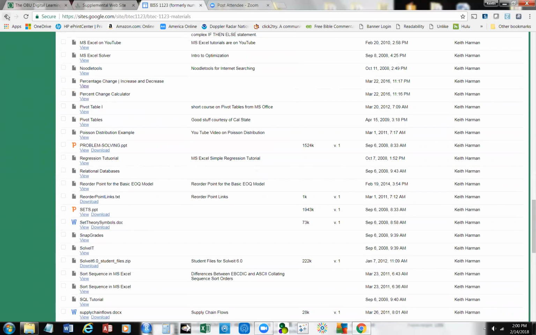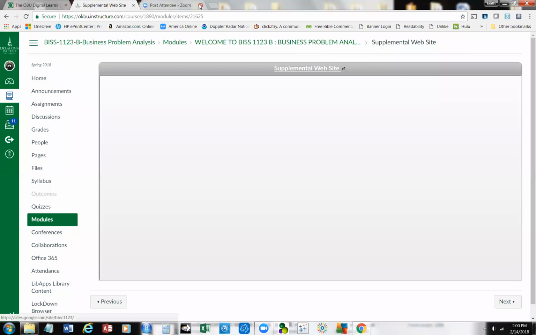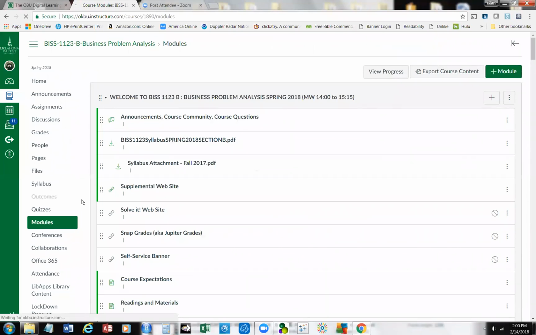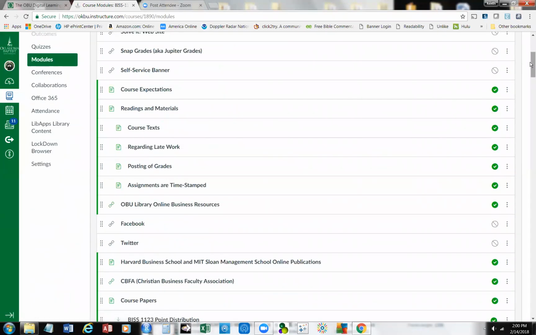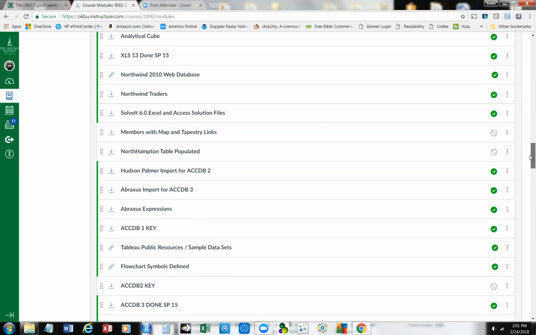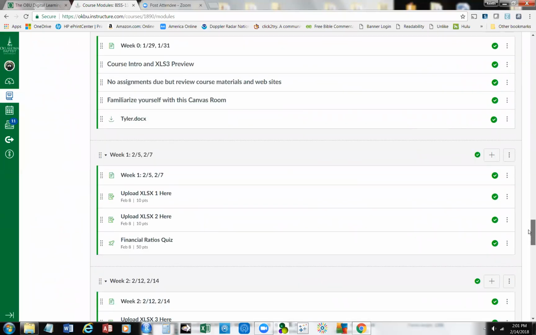Now the whole idea behind the EOQ and what we're trying to accomplish with it is pretty simple. We want to make sure that we order enough inventory to meet the needs of our customers, but at the same time balance that off without tying up our money in inventory that we've got on the floor.